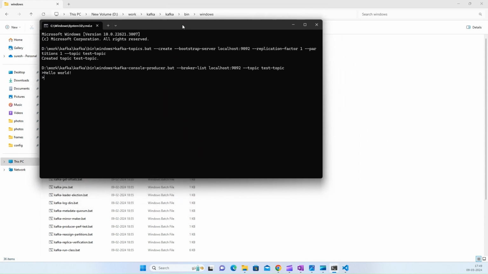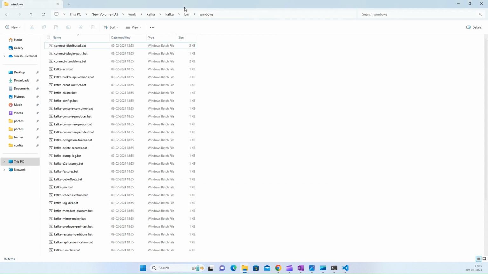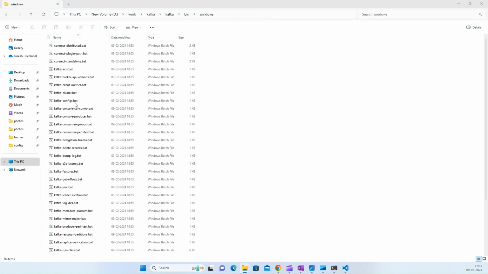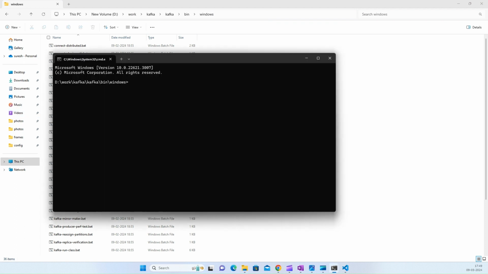Let's see how the consumer will work. So just open another command prompt, and here run the Kafka console consumer with the bootstrap server.